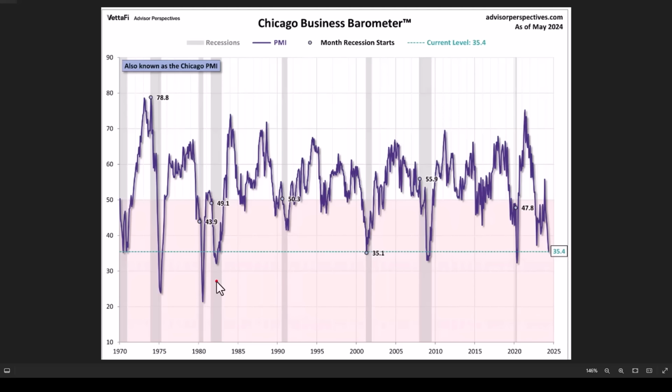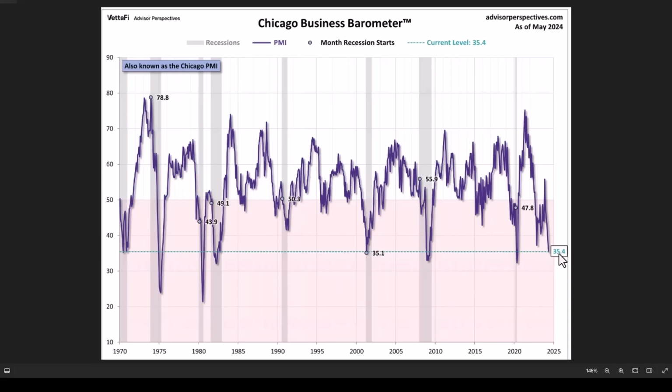Now, the shaded areas that you're going to see in here are going to be what? They're going to be recession, because you have to have a recession if you have this. Let's just go on the premise and say yes. Now, why am I giving you the milquetoast kind of answer? Because statistically speaking, anyone that studies statistics knows you need 30 data points for any kind of level of statistical significance. We don't have 30 data points. This is what we have. So we have to play the hand that we're dealt, not the hand that we want, right?